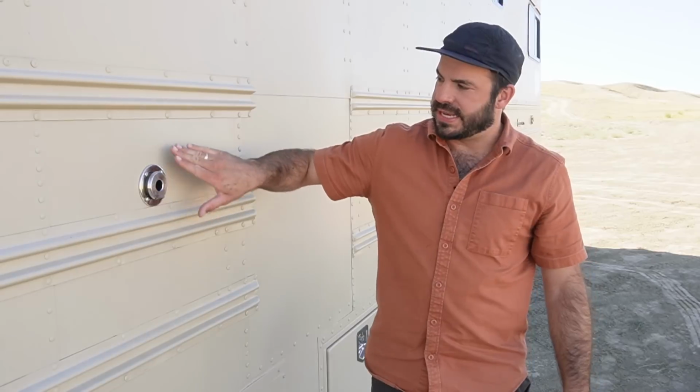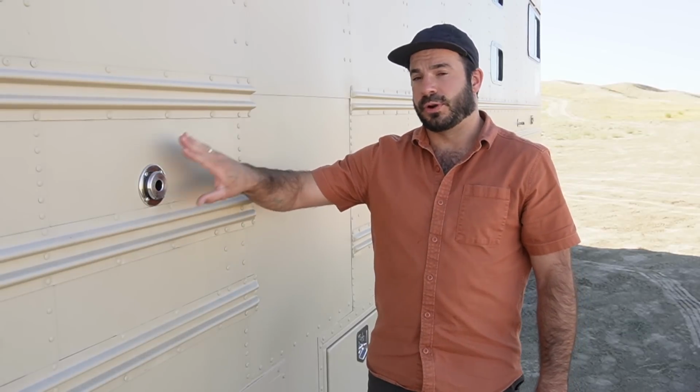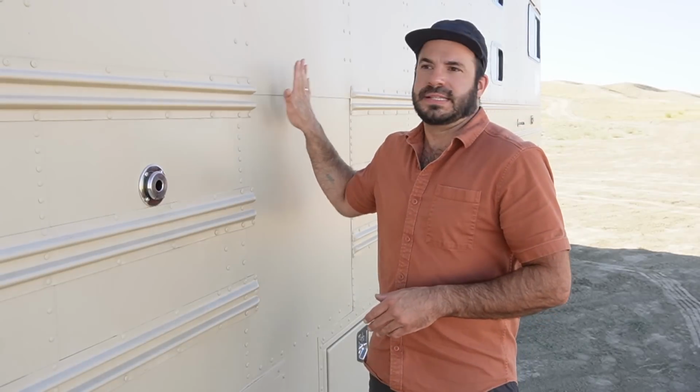Now up here is something that looks a little different that you might not be accustomed to seeing, but this is actually the intake and exhaust port for a Wallace Spartan diesel furnace. These diesel furnaces are great. I really like them over a conventional propane style RV furnace because they're ducted just like a regular furnace might be, but of course they're able to sip the diesel that's in the tank of this bus. And this bus features a very large fuel tank, so when you post up somewhere in those cold winter months, if you stop with a full tank, you know that you're gonna have heat for weeks and weeks to come. That's a very reliable, awesome way to keep the bus heated.